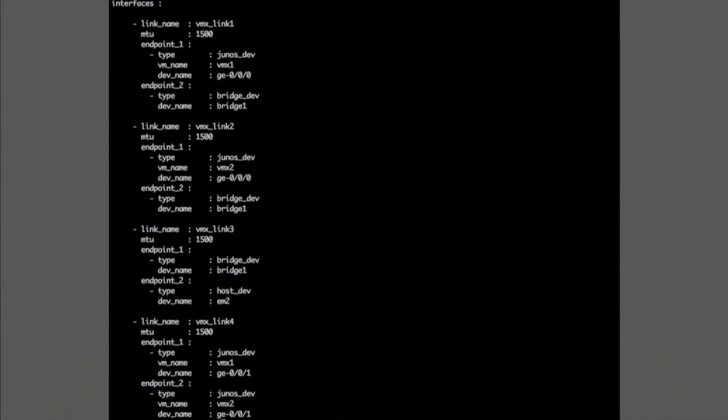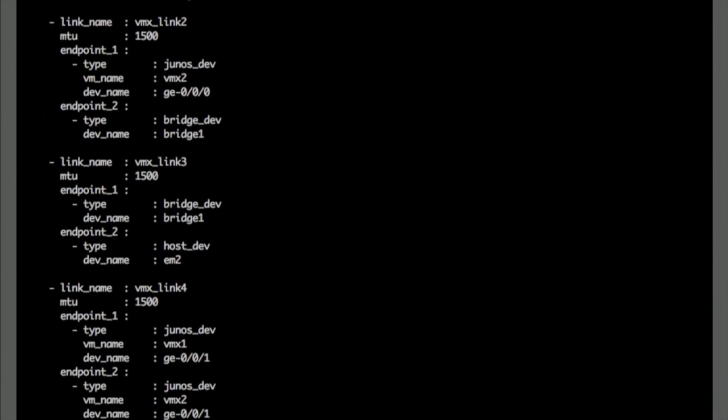This is what the configuration file looks like. If we see here, there are 3 separate links. Everything is entered as 2 endpoints. You can add the same bridge device to multiple endpoints, so that's how you get multiple devices in the same bridge. You can have Junos devices as a type. This is how you configure to a bridge. As you see here, we have a Junos device connected to a bridge and a host device connected to a bridge. And there's another above it, which is hidden, another device. So you can have multiple devices, multiple interfaces across multiple vMXs. If you notice, the VM name is noted there as well. So you get multiple instances where they could communicate across the bridge and use the same interface out, or you could do point-to-point between them. As you see at the bottom here, we can just say Junos device to Junos device. And in essence, what this does is parse it out and then create the Linux bridges and so forth within the host for you.